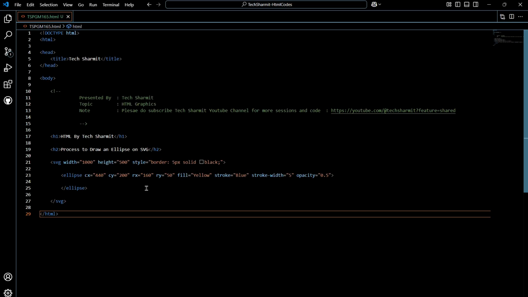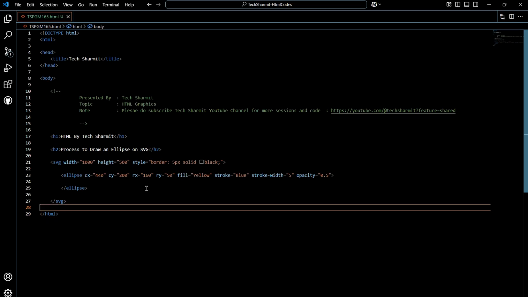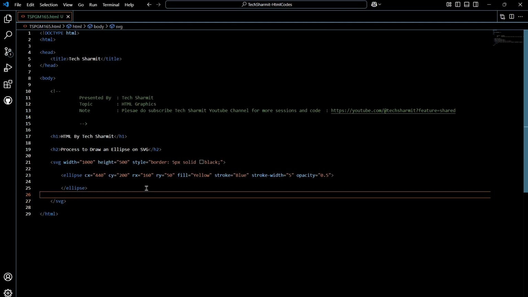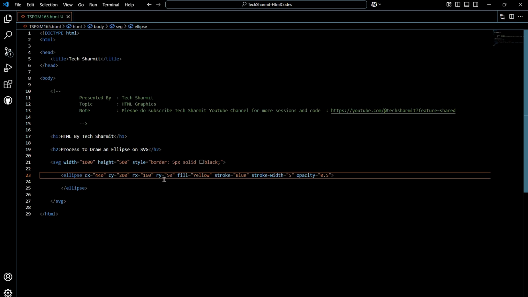Likewise, you can explore other attributes that you want to use for getting the desired output as per your project. It totally depends on the situation or project scenario, but the basic things I have explained, like what all we can pass here, the four important attributes: cx, cy, rx, ry. In case you are not providing cx, cy, they would be considered as 0, but rx, ry values are important, because if you don't provide the ry value, it will be considered as a circle. In case you remove the rx value, let's see, it is considering the ry value as the radius.